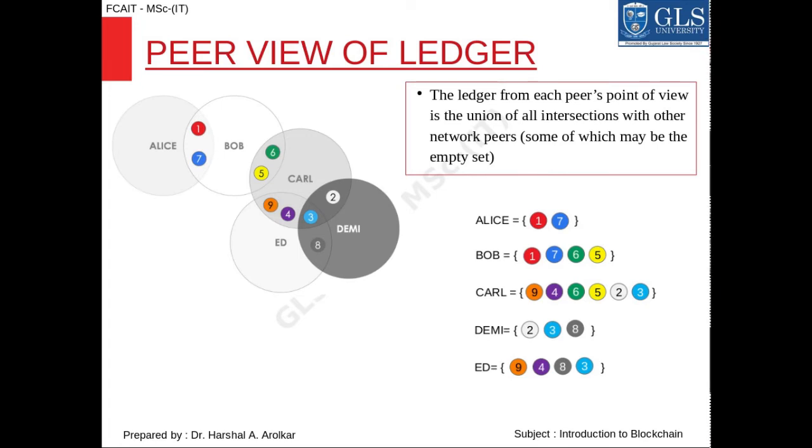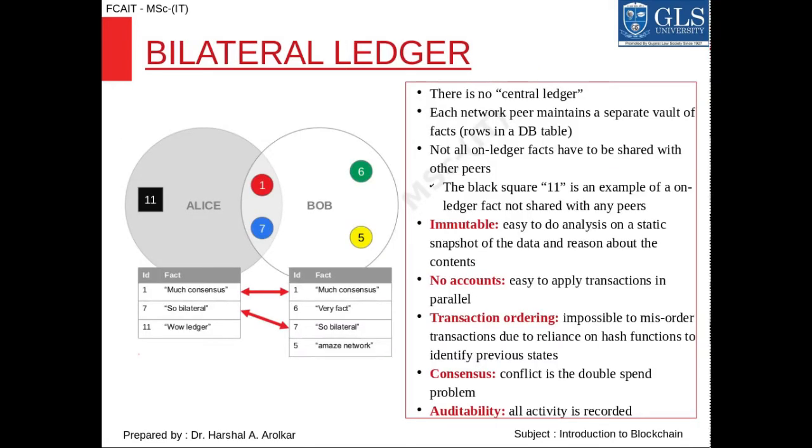As you can see now, everybody, when I say everybody, I'm talking about each and every node, is only able to see the ledger or the transactions that they have done with respect to someone else. And this data is not shared amongst each of the nodes in the network. Let us take one more view at the ledger in the form of a bilateral ledger now. When we say bilateral, we are talking about only two entities here. As you can see, the ledger is not a central ledger.